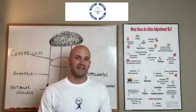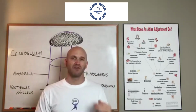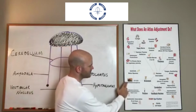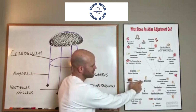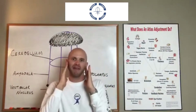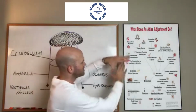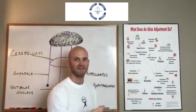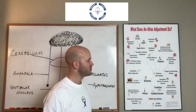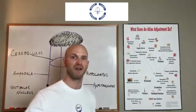But unfortunately, when you're subluxated, when your atlas is out of alignment, you might not know it right away. But one of the things that happens is when the atlas goes out of alignment, the brainstem sends all these signals that try to brace and compensate and try to keep the head back on level. A lot of tension on one side of the spine, and all these different effects. There's literally 27 different effects that could happen as a result of the subluxation. But the good news is when we get adjusted, there's 27 positive effects. I call that the 27 birds in one stone.